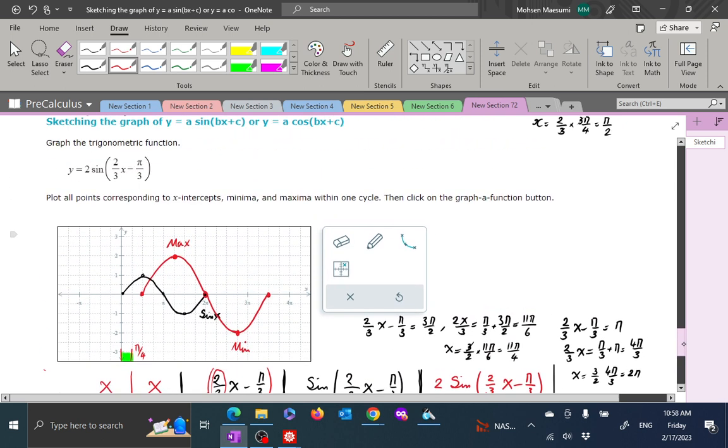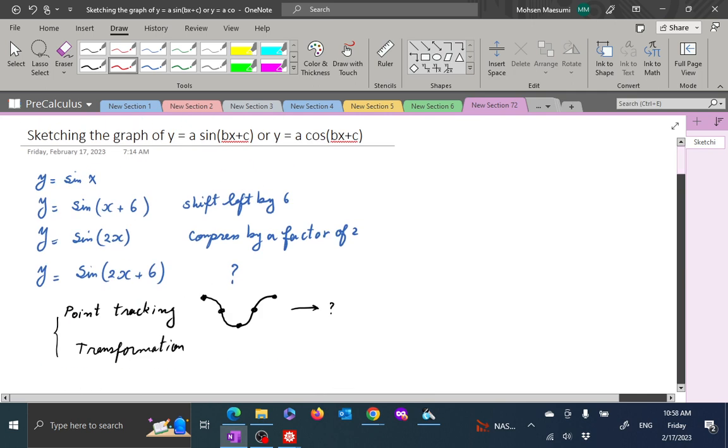Now, what we learned is the point tracking. So I invited you to think about what kind of movements cause this final set of points. What I strongly recommend is that you pause this video and go think for yourself, and then come back to see if what you thought matches what we say here. All of those examples before had some pi here, but I'm removing that so that the conversation becomes a little bit easier.